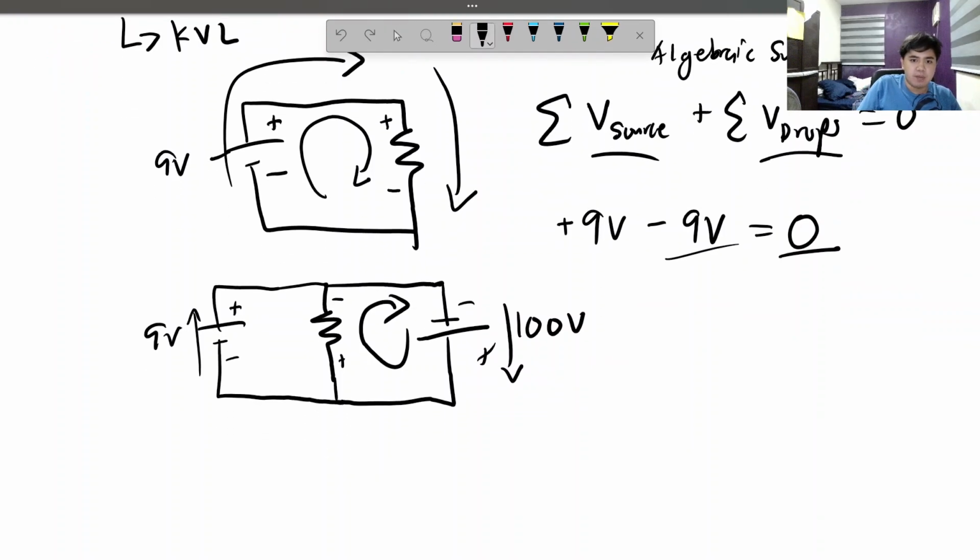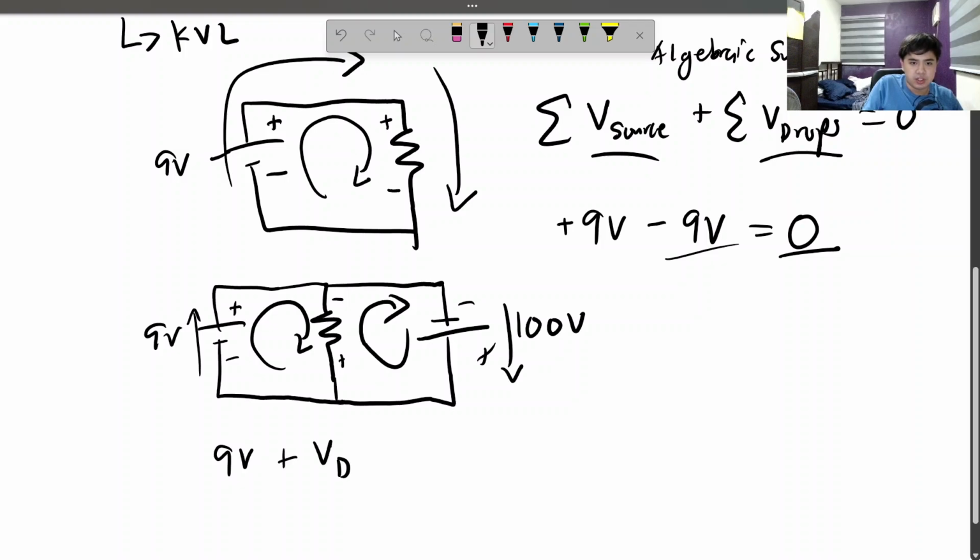performs similarly here. For example, there's like a 100 volt. I don't know how many volts. I don't know if this is even possible, but if you're going that way, look at the direction of current. This 9 volt goes from negative to positive, therefore this is positive current. This is from negative to positive, therefore this is negative current. So whatever voltage drop this is, VD, and of course, according to Kirchhoff's voltage law, this should be 0 volts. Now this doesn't look realistic, of course, but it's just theoretical.